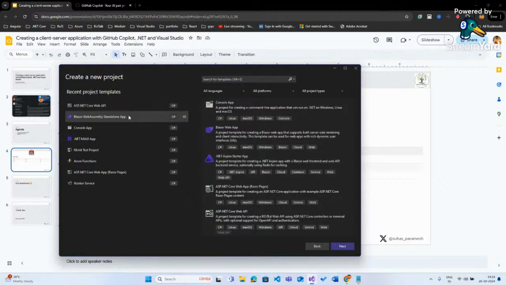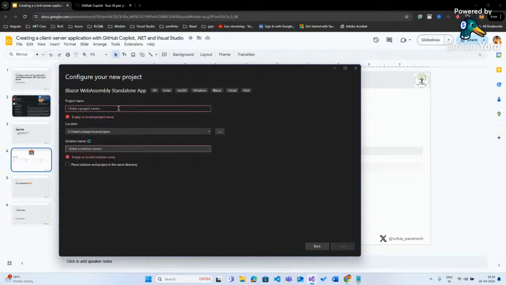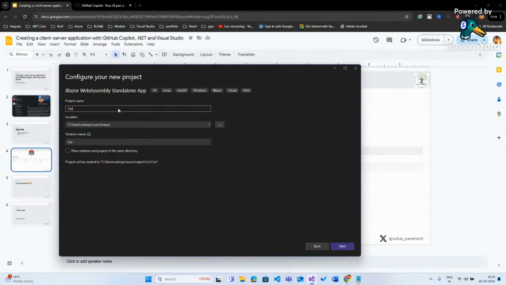Okay, so here I'm going to create a Blazor WebAssembly standalone app, and I'm going to click next. Here I'm just giving a project name, car details. Once you give the project name, you can click next.